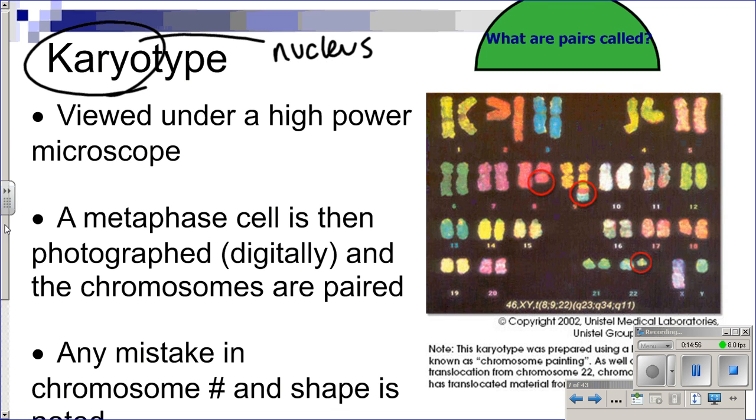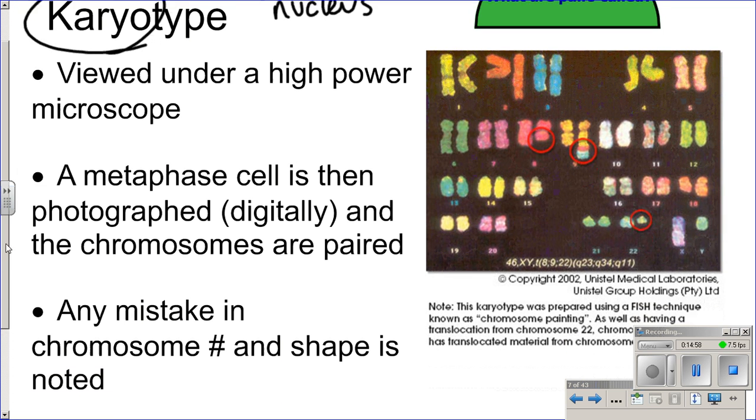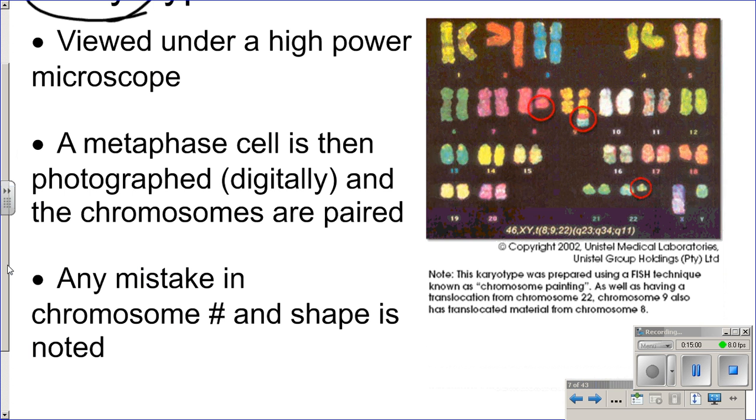They're doing this under a microscope, and they take a picture of it, and they can actually look at all the 46 chromosomes you have and pair up the ones they think are chromosome 1, chromosome 2, chromosome 3, and so forth. And they can look at the similarities between your chromosomes. So I'm going to turn the lights off a little so you can see those. You guys write down what you need to there.